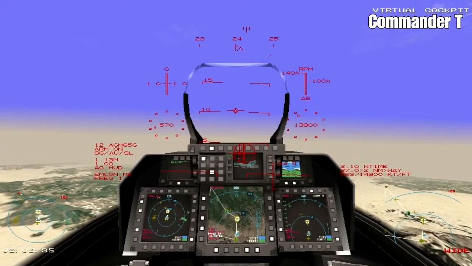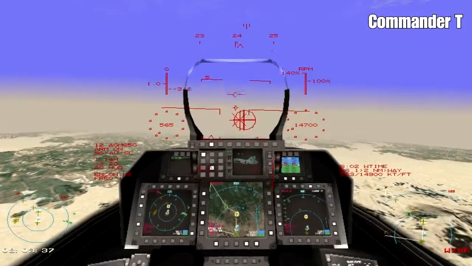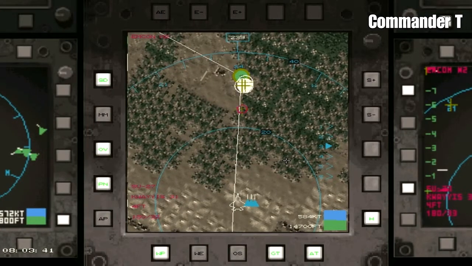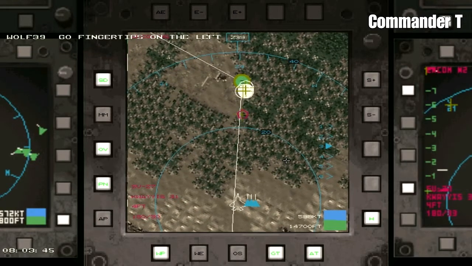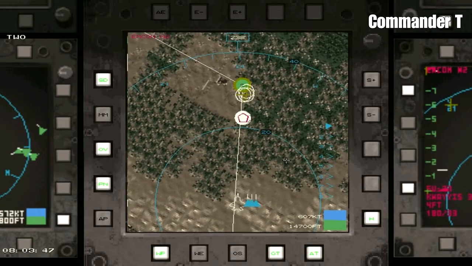Now we're at an altitude of about 15,000 feet. And already we've got some ground contacts. Now I'm going to try a little tactic where I'm going to put my wingman to the left of me, and I'll ask them to engage the surface-to-air missile sites, and I'll provide the bait to draw their fire.